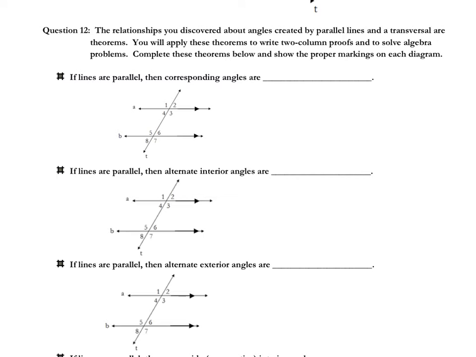This was supposed to be a discovery lesson, but it's kind of difficult to do with remote learning. So instead, I'm going to provide you with the answers and we'll go from there. Okay? So first of all, remember from the other video that we learned that this was the transversal. Remember that the transversal is the one that intersects both lines. That's how you know which one it is.